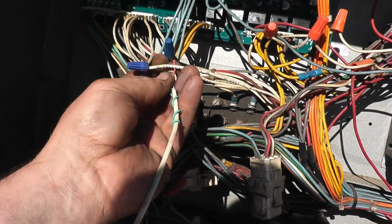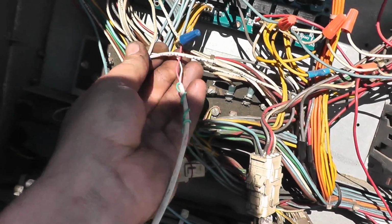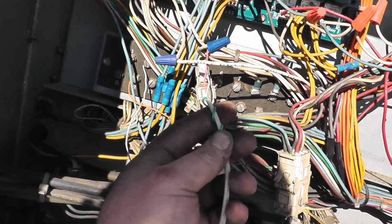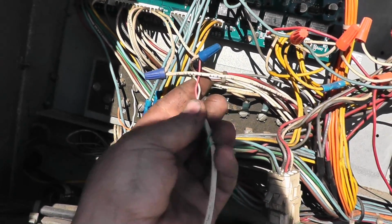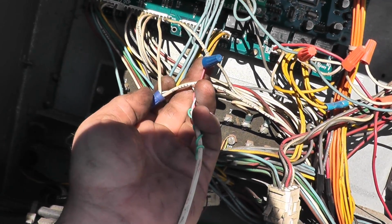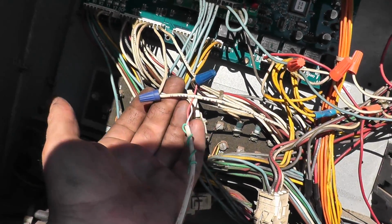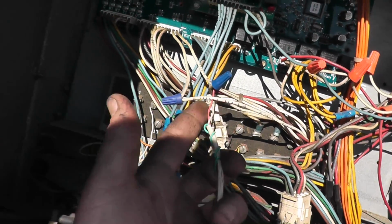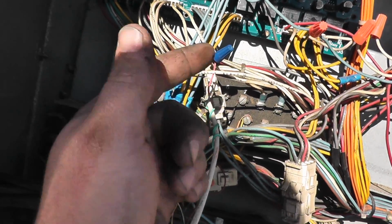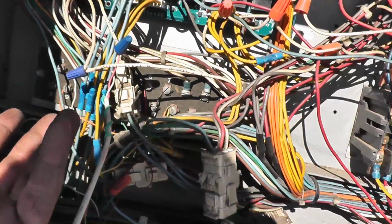So what they did is they just jumped off of the power to that. But here's the thing: this switch is in parallel, not in series. So that vacuum switch isn't doing anything. So here's power in and power out, right? For your 24 volts to sense it. And all they did was jump in line with that. So this switch here is actually in series and not doing anything. It's effectively jumped out of the circuit.